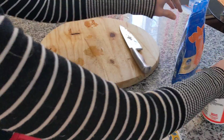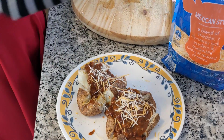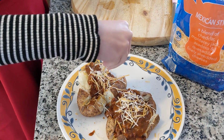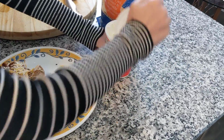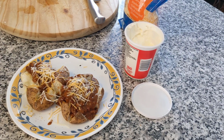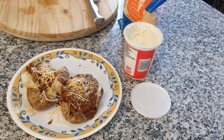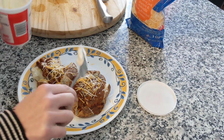Now I'm gonna add a little bit more cheese. You can add how much you want. And then I open the sour cream. I got a fork. This is a fork. And I add a little bit on top.